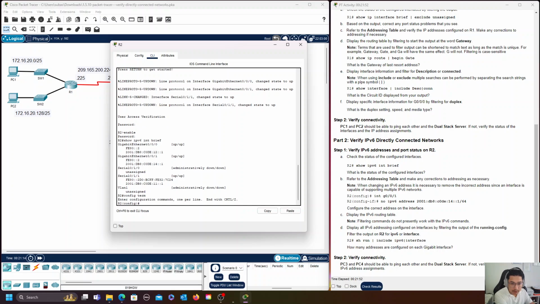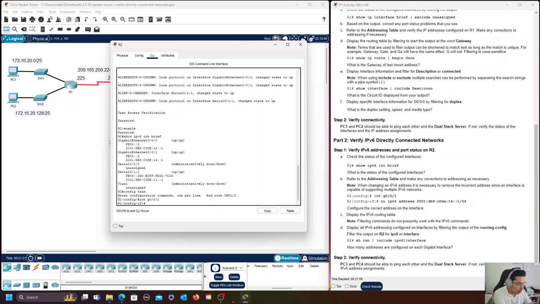Config term, and then we're gonna int g 0/0/1. Okay, we're in the interface. We're gonna do no IPv6 address, and then do that one. DB8 C0DE 14 and then 1/64.